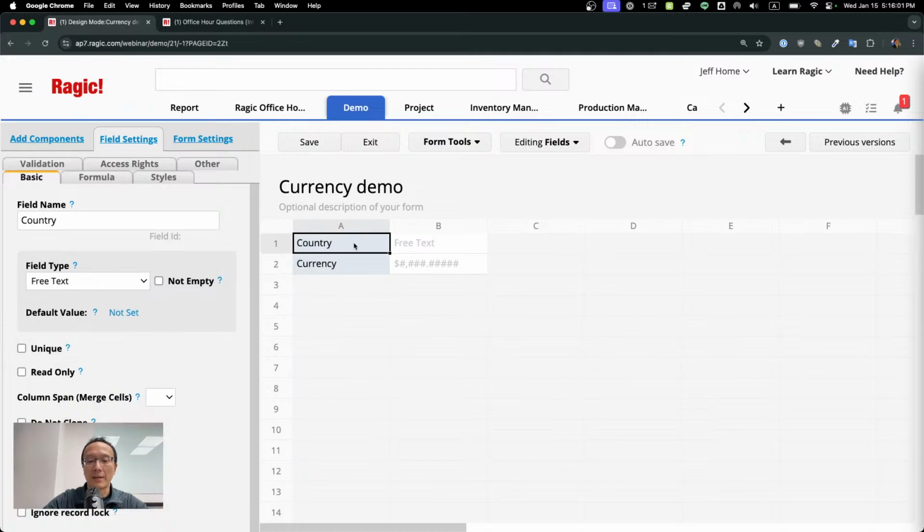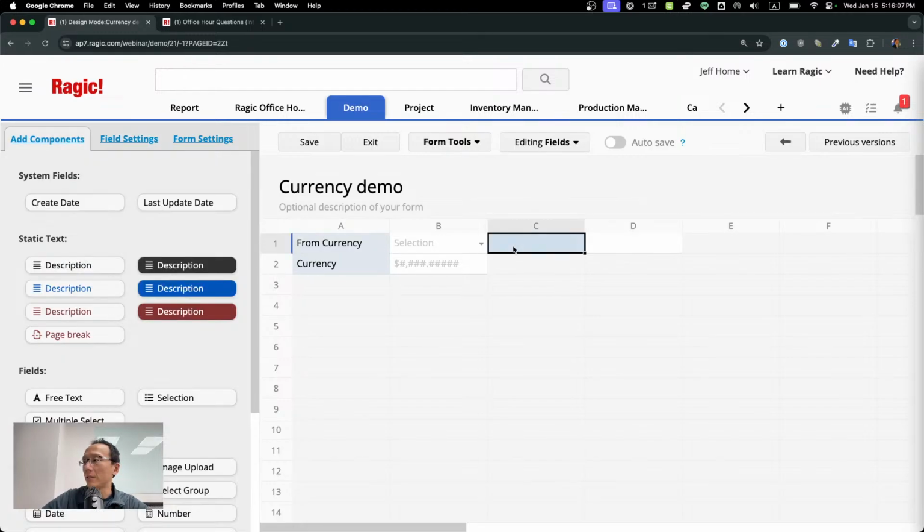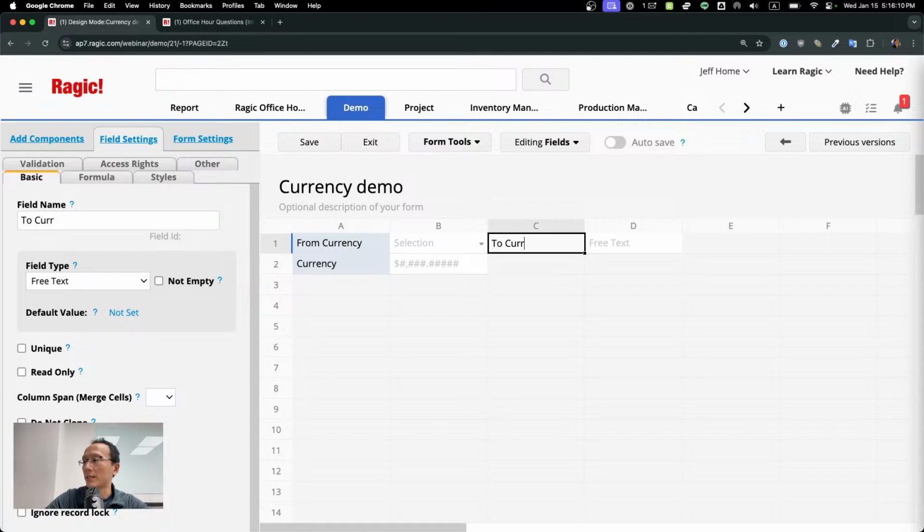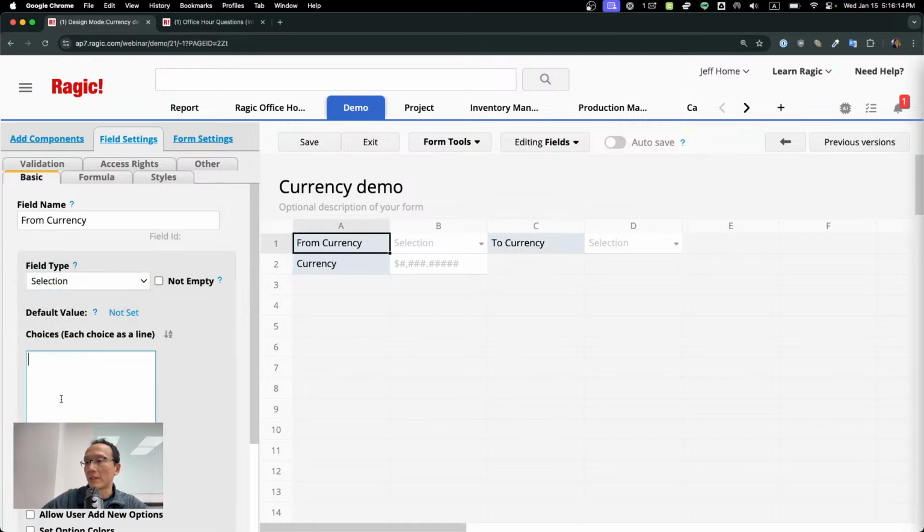So maybe it's a from currency, and you have like a selection, and to currency, and you also have a selection like USD, EUR, to currency, USD, EUR.